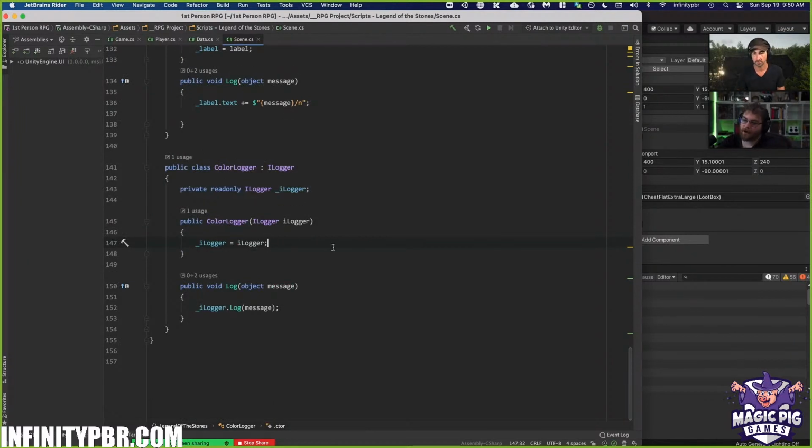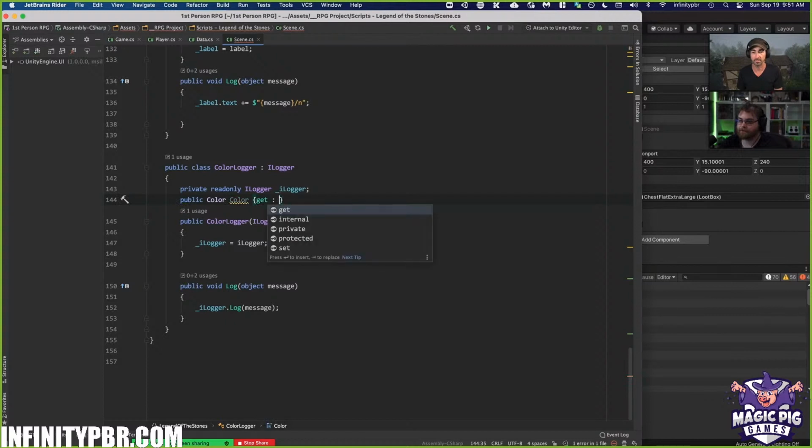So the way I want to handle this is on 144, do a public Color. Make it a capital C and do a getter and setter for this one. How do I do a getter and setter? Curly brackets, get, semicolon, set, semicolon.